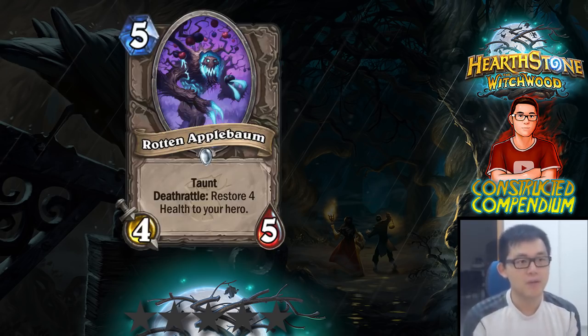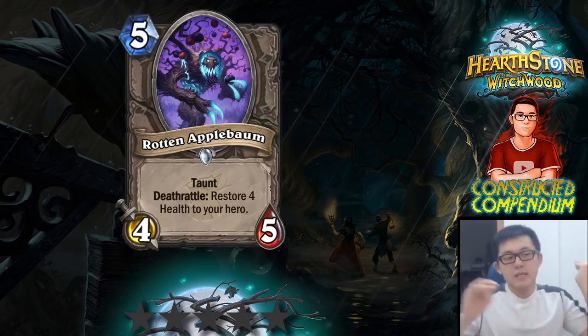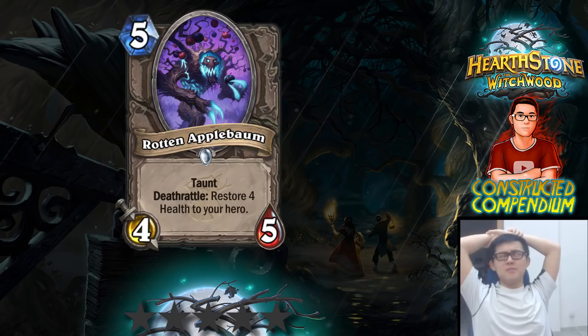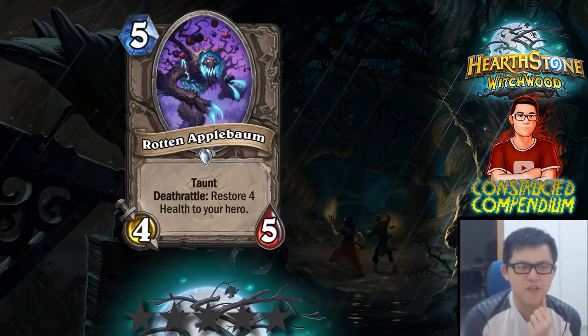Rotten Apple Bomb. For 5 mana, you get a 4/5 Taunt, and you get a Deathrattle effect: restore 4 health to your hero when it dies. Now, this is actually kind of interesting, because it's like a weird mixture of Second-Rate Bruiser and Mistress of Mixtures, right? This by itself actually does stop a lot of aggression. It's like a 5-mana 4/9 if you're facing a pure aggro deck, because it soaks 5 damage, and it restores 4 health to your hero.